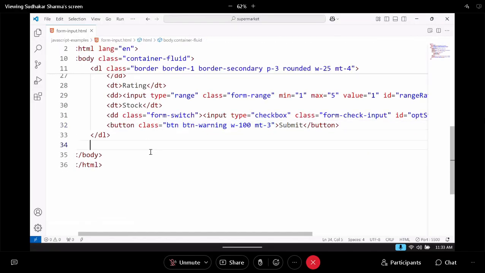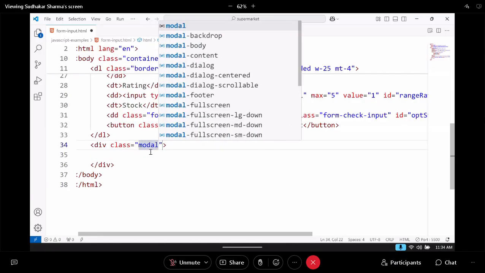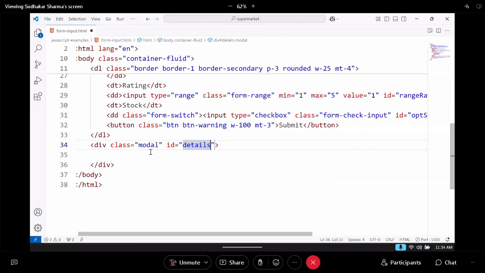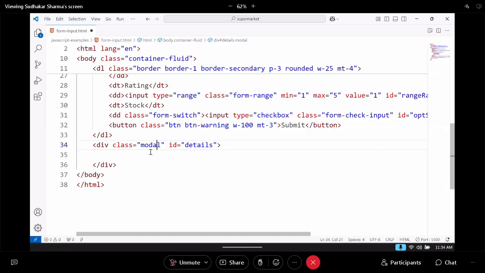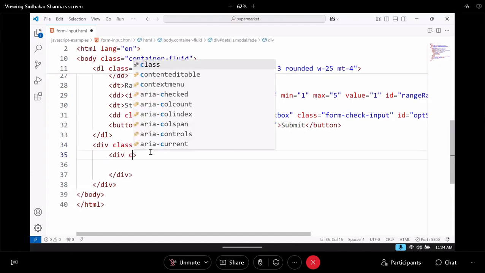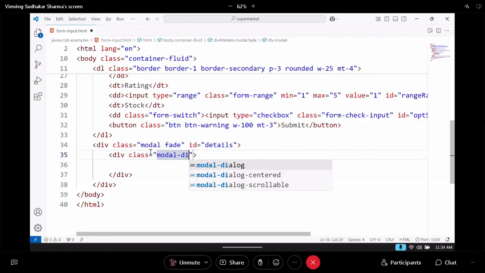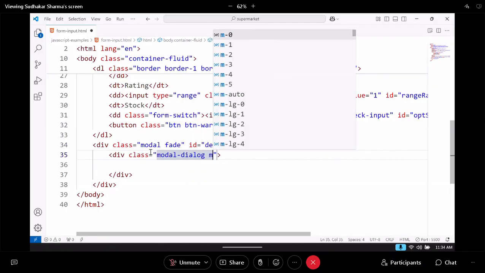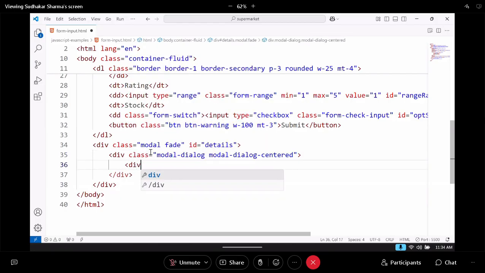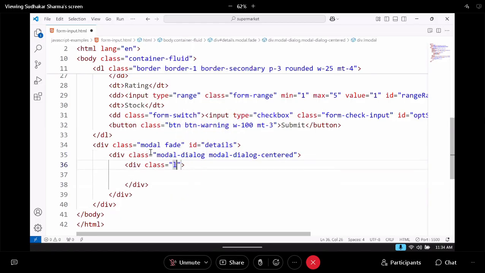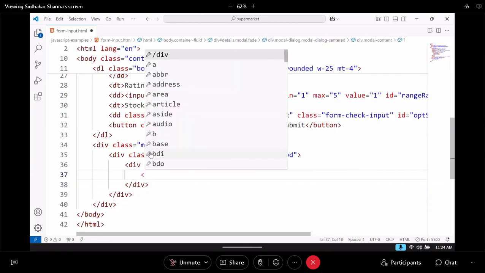Below this, we will create a div with class modal and ID as details. In the details we have modal fade, and modal-dialog, modal-dialog-centered, and we have modal-content.